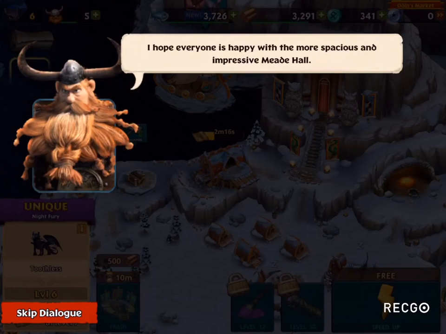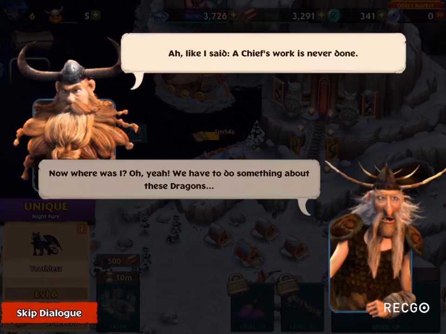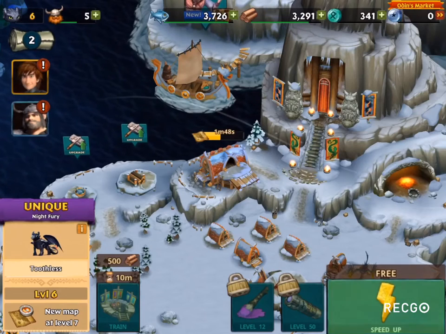Upgrade Mead Hall to level 3. I hope everyone is happy with the more special and impressive Mead Hall. Now, where was I? Oh, yeah, we have to do something about these dragons. Ah, like I said, a chief's work is never done.